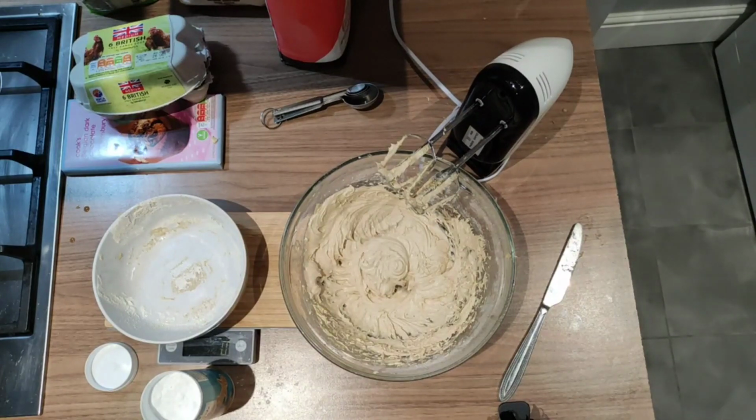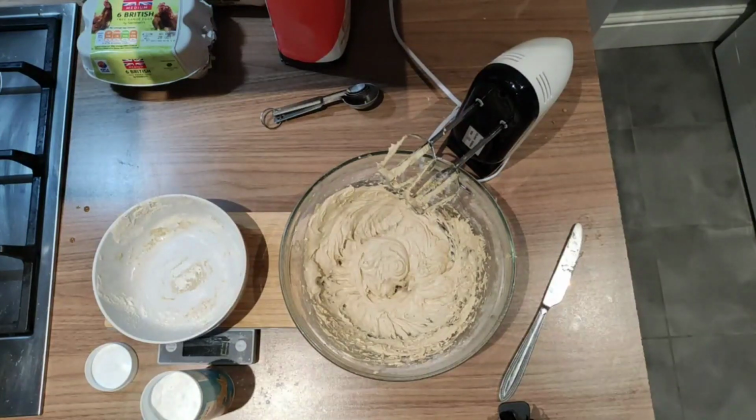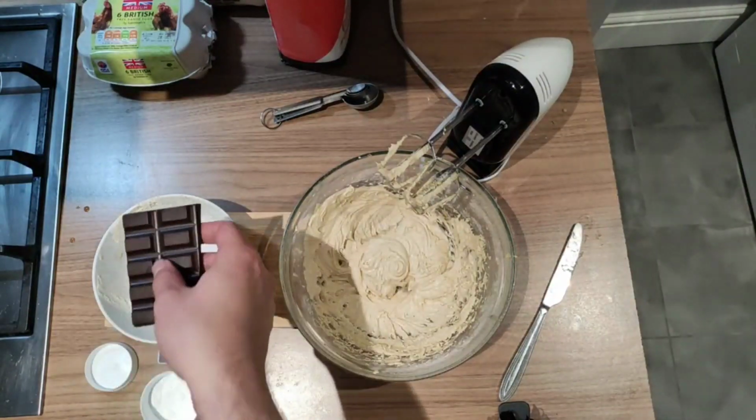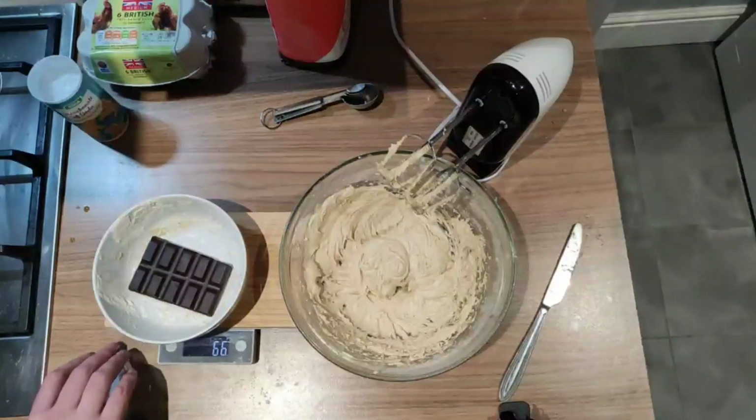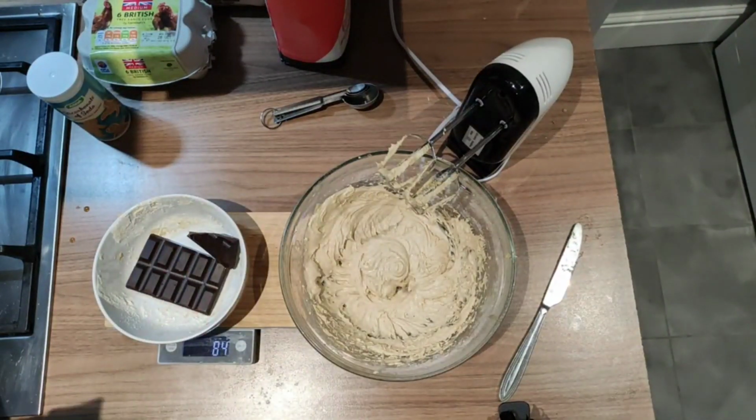And then what do I need to do? I think I was meant to mix in the chocolate. Right, so how much chocolate do I need? It says I need 75 grams of chocolate. Grams of dark chocolate. That's pretty close, 66. 66. What? 80 to 84?